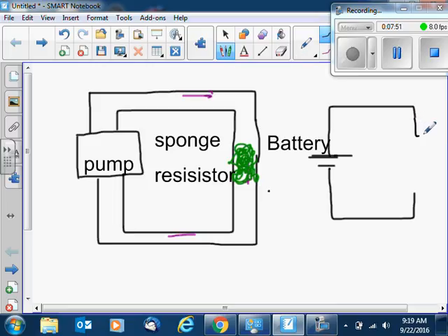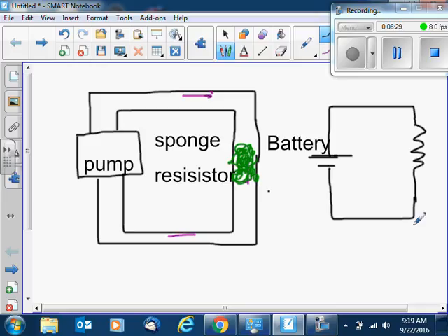So here's my resistor. Okay. All right. So this is my resistor. It's a very terrible picture of a resistor. The circuit symbol for resistor is a zigzag, which I'm having a lot of trouble drawing apparently today. So let me try again. Okay, that's much better. Okay, so this is a resistor. And this is the regular circuit symbol for resistor.